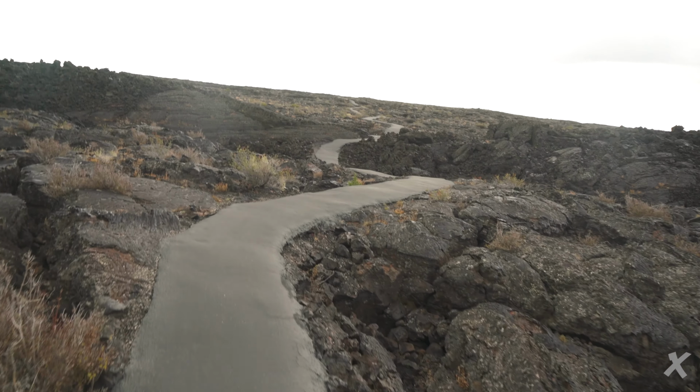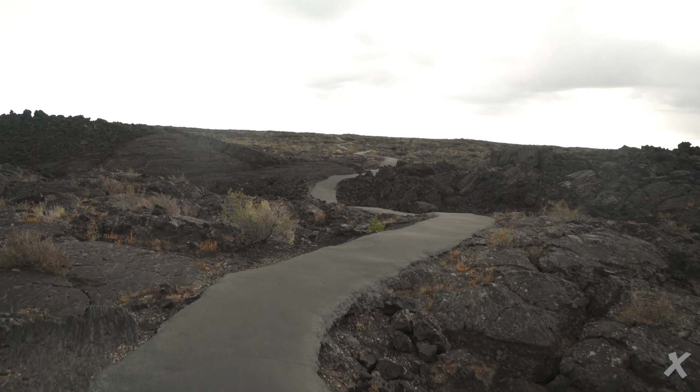This is honestly one of the strangest landscapes I've ever walked through. And apparently, the temperature differences out here are insane. You would actually think it'd be really hot, but during the summer it can average like 70 to 90, and during the winter it averages like 13 degrees out here because it's low in elevation and it gets really cold. So it actually gets really snowy in here a lot too, which is really interesting because you just never think of snow and lava in the same area, but here you are.